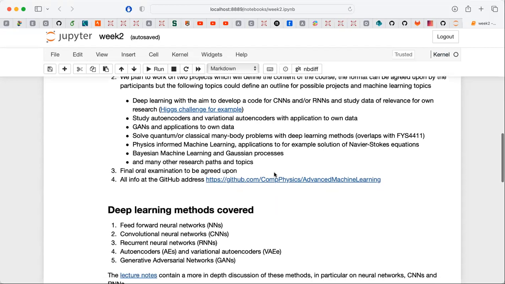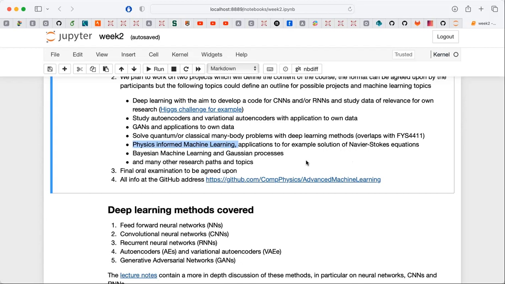So I would say that the first part here now is going to focus a little bit more on deep learning methods and what we call physics-informed machine learning. And one of the examples which we could look at in the second part, that means when we are done with the first project, would be something which could go into fluid mechanical problems, quantum mechanical problems, or other types of problems. Alternatively, we can use what we have developed to move into Bayesian machine learning, which is also a very active field of research. So these are the kind of paths which I would like to propose.